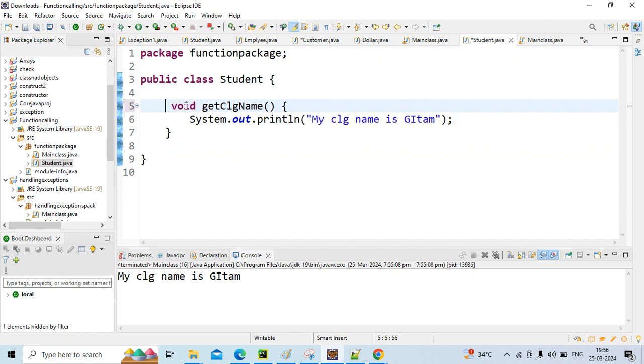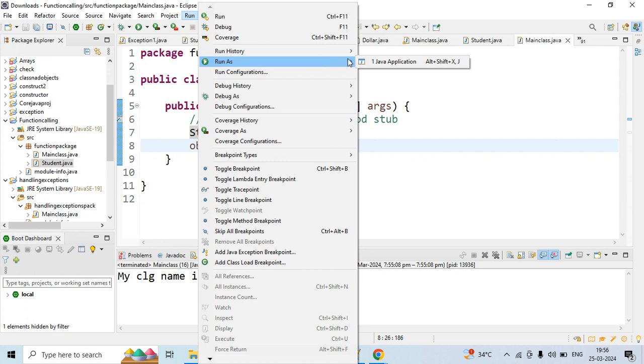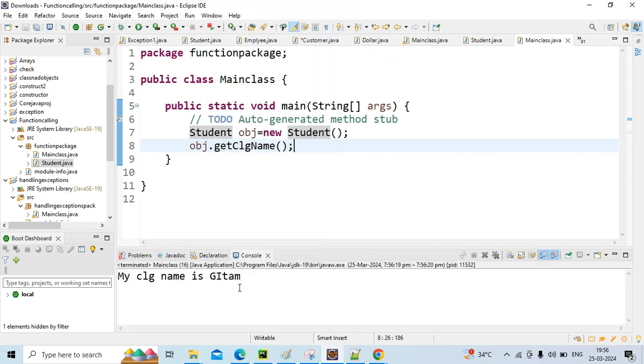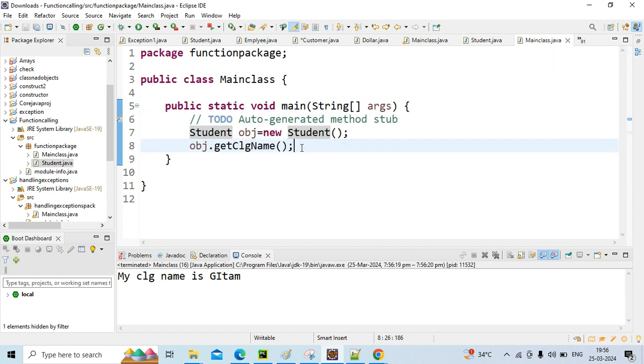I'm removing the static. So only by using an object.